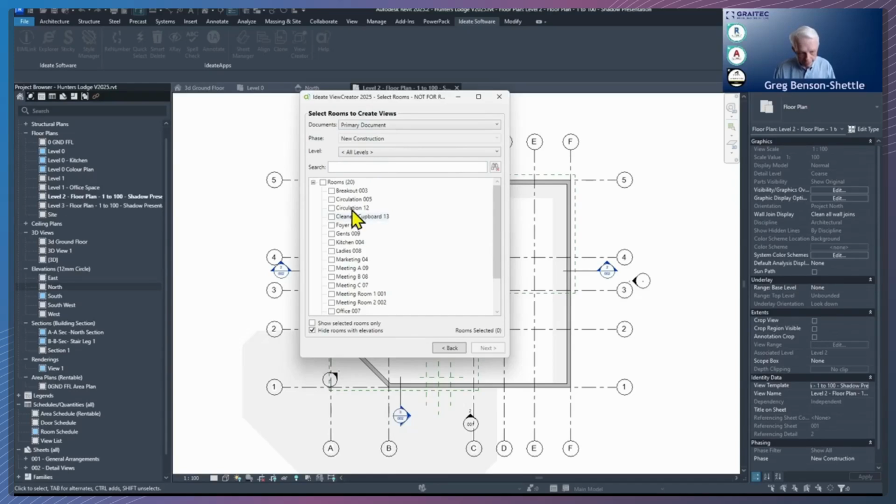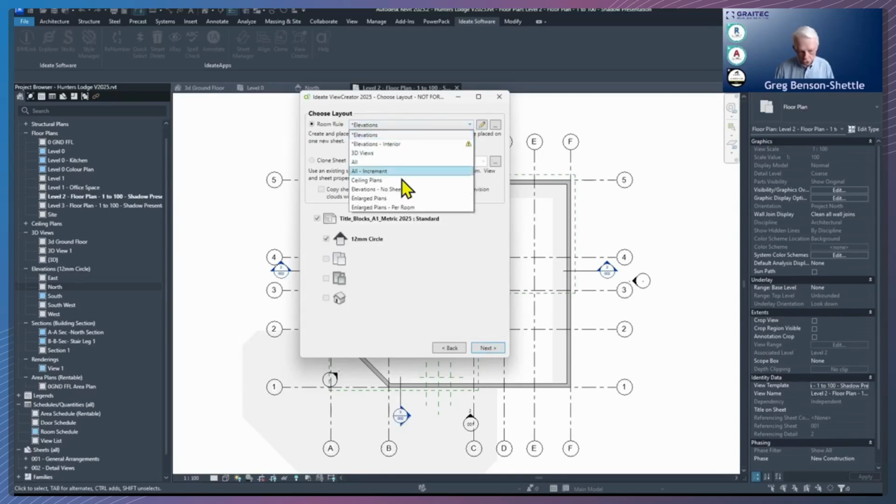Yeah, right, let's have a look. What do we want? We can choose particular rooms. So providing you've set up some rooms and you've named them and you can identify the rooms that you want, this is going to create new dedicated views on a per room basis. So it's a bit like being able to really quickly create callout views. Yeah. So working down here, we'll have one for the foyer and a couple for the meeting rooms 1 and 2. So we can put multiple ticks in the box. Okay, and we click on next.